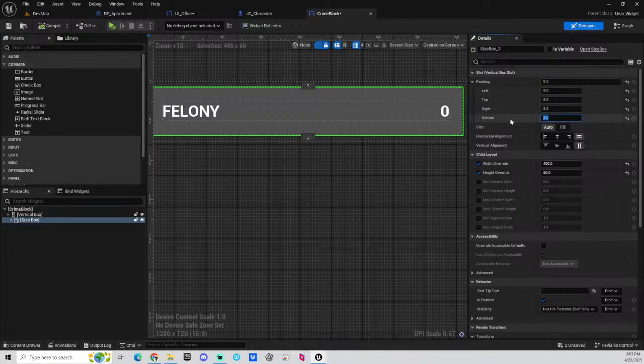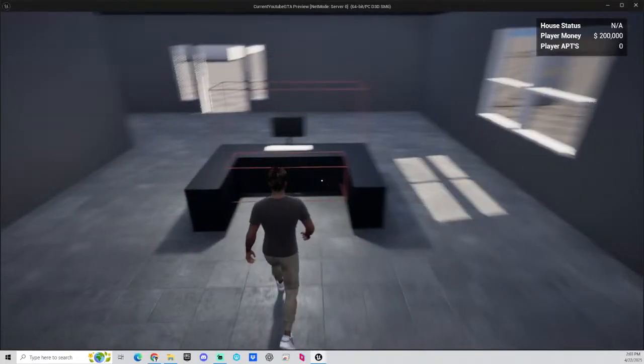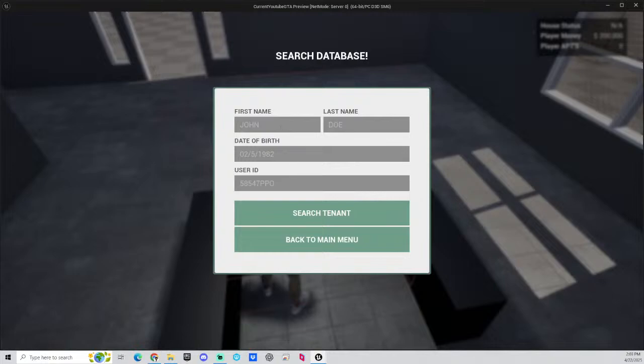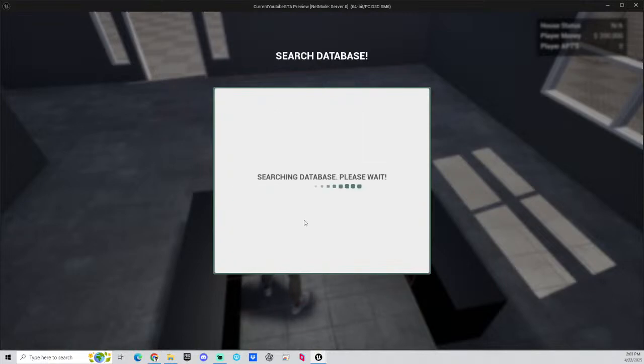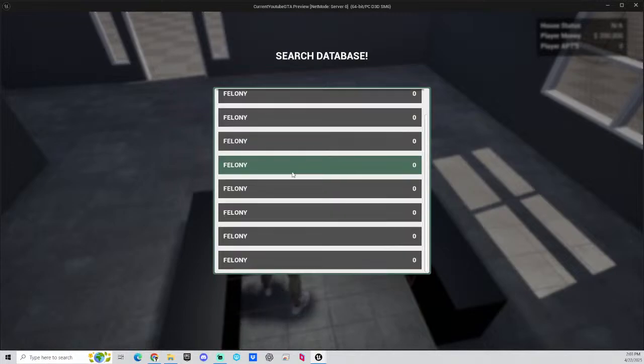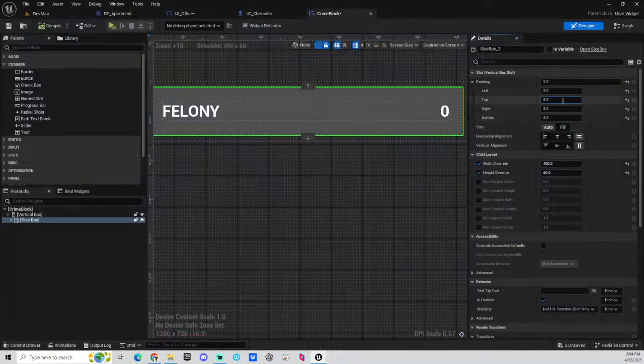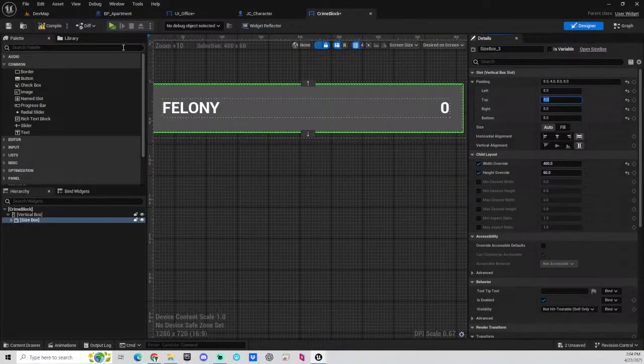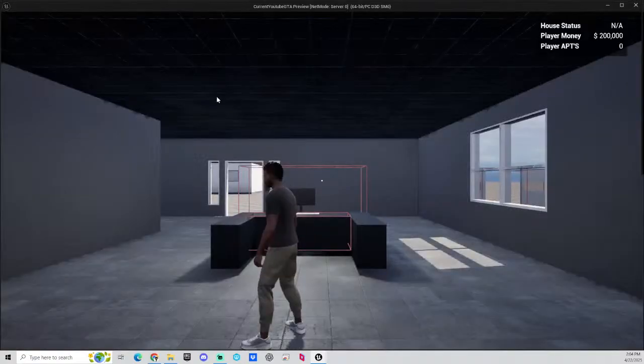Let's remove this. We don't want that at the bottom. I think eight might be too much. Let's do 4.